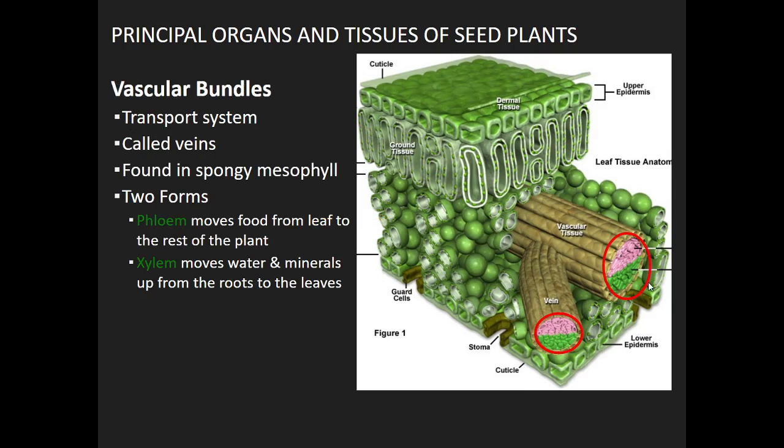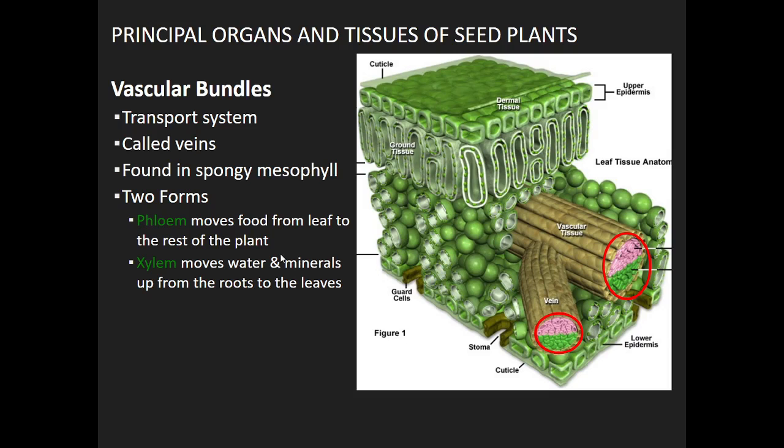And then of course there are the vascular bundles. That's these structures that move through. They're kind of like veins. They're very thin tubes is basically what they come down to. And because of that and because of the way water behaves, water can literally climb up these tubes against the flow of gravity. And that's the big thing about vascular tubes.